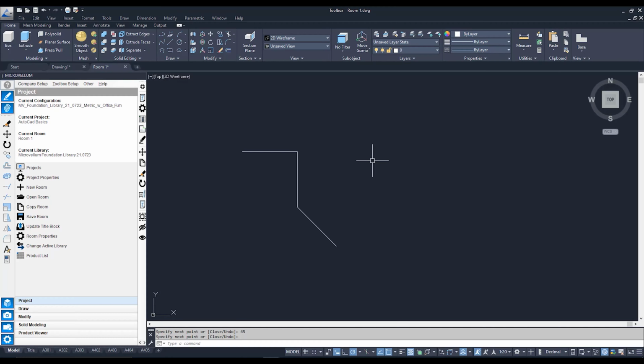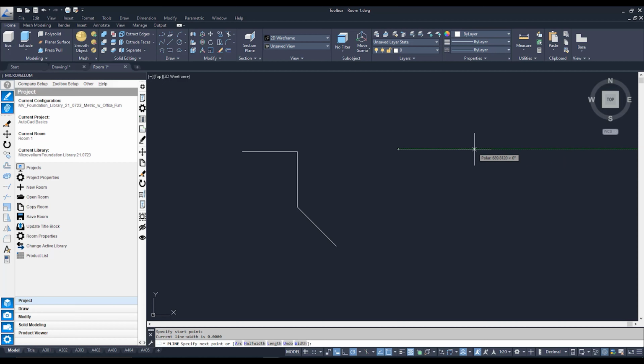Now there's another different kind of line that you can use, and this is called a polyline. Now a polyline is back in my draw tab over here, and is the top left option here. Now my polyline, or as my command line likes to call it, line, is pretty much controlled the same way as my lines. As in, first thing I need to do is specify a point. So I'm going to click over here, and I'm going to do something very similar. Again, the controls are very similar to my line.